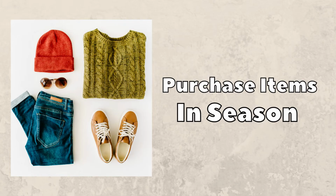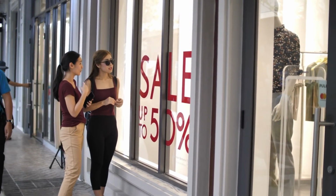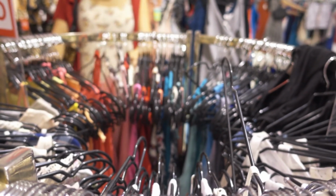The final tip I'm going to be talking about today is to only buy for the current season or upcoming season. It is so tempting to raid the clearance rack when you go to a store of the previous season's items, but you don't want to be loading up on those items, because I have found personally, as somebody who used to do this pretty frequently, typically what would happen is when that season would actually roll around, those items that I purchased on clearance weren't actually items that I really even wanted to wear. I just ended up buying them because they were cheap, and I thought that I was saving money by buying them on clearance.